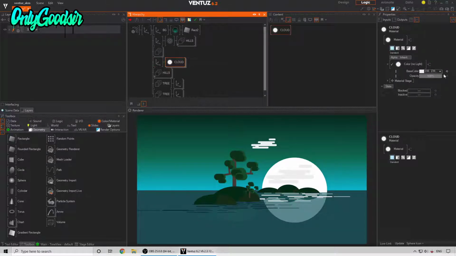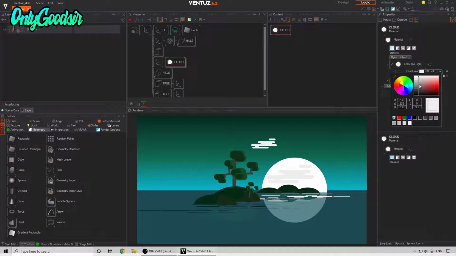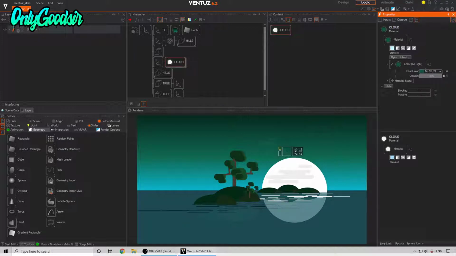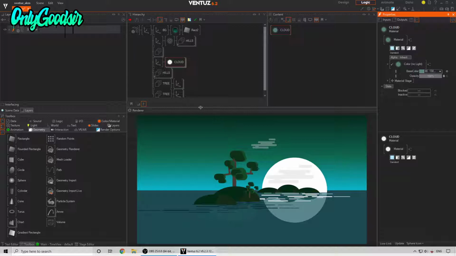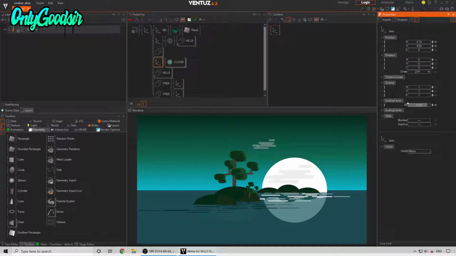Now I want it to be very faint, so I'm going to just knock down not the opacity, the color, maybe for a grey, so it's a bit dull. A little bit brighter than the moon. There we go. Or even go for that. Then we go for the same color range, something like that. So it's in the same color range as the background. There we go. So next, what do I want to do?